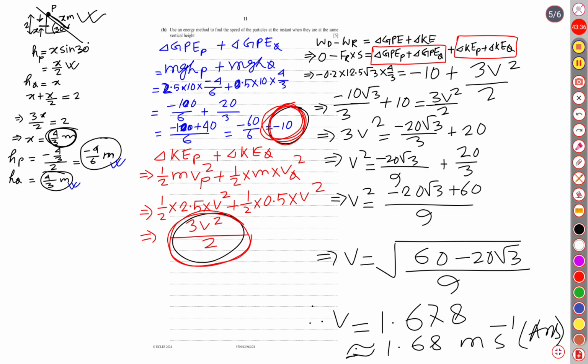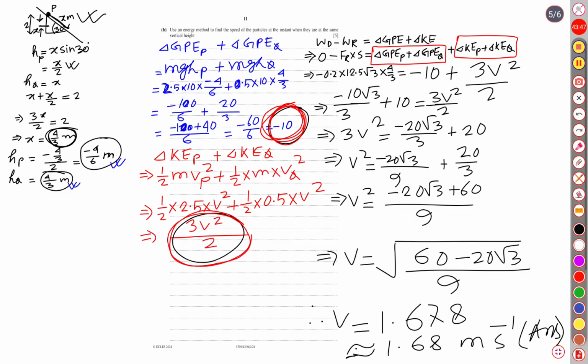And you may ask how the weight of Q was calculated. Q was balanced using the change in GPE. Height has been calculated, and particle P was moving down, so in terms of the ground, its change in height is negative. The final height is less than the initial height because it was moving downward, but for Q it was moving up, so in terms of the ground, the final height is more than the initial height, that's why it was positive. So I think all of you have understood the solution as I have shown.